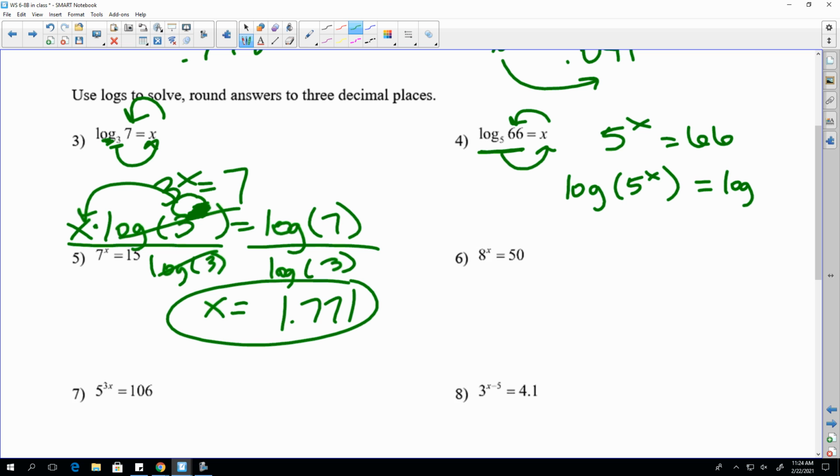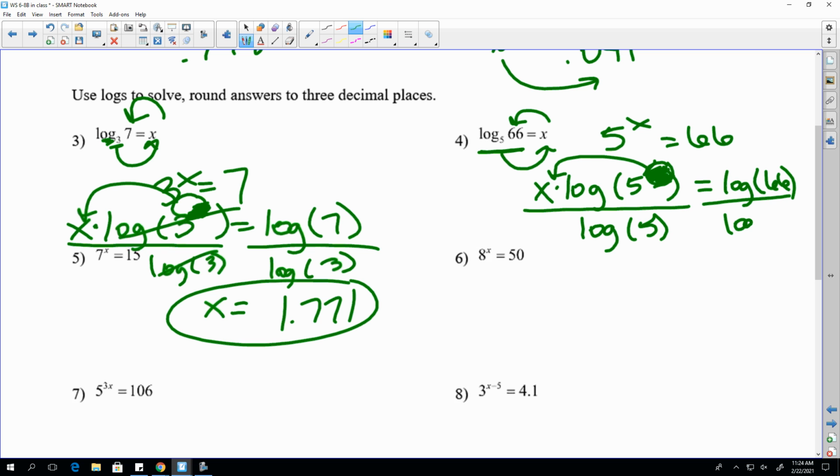But I can't just put log on one side and not the other. We have to add it in on both. So that's how we're going to do log of both sides. Now we can move that x out of the exponent, move it down here. All right. And very similar to question number 3, what Abdurazak said is we're going to divide by our log value. We're going to divide by a log of 5. Get x equals, and we'll go ahead and type that in. Give you a moment to type that in. And let's round to 3 decimal places.